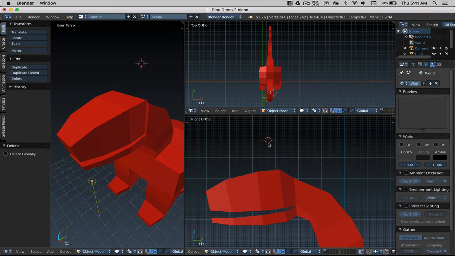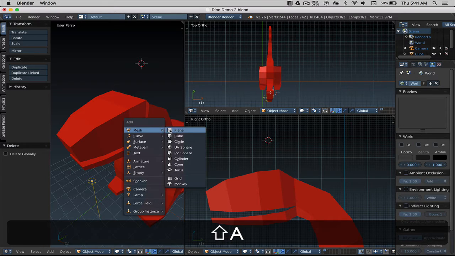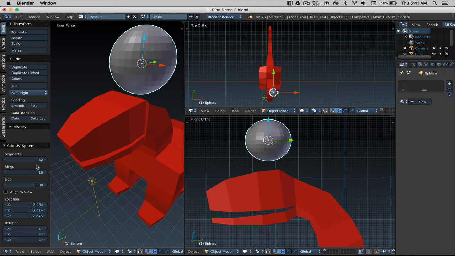All right. So what I'm going to do is Shift A, and add in that UV sphere, and I'm going to come down here to the bottom left-hand corner, and you can see some of the default settings for the sphere. It's got 32 segments and 16 rings. So the 32 segments are the divisions going up and down, vertical, and the rings are going horizontal. And I don't need this many segments, so I'm going to bring that down a little bit, and you can see that it's getting boxy here, but I think that's going to be fine for the eyeball. We'll see. So I'm going to do 16 and 16.